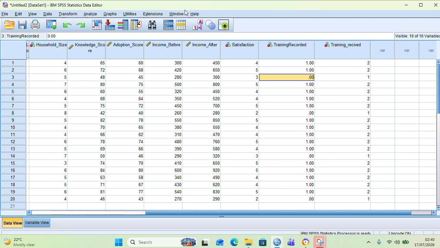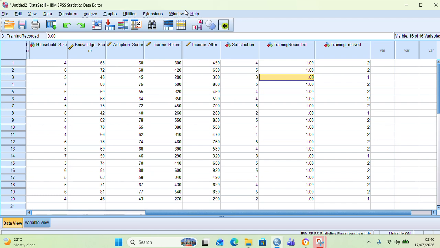The assumptions for both are a linear relationship between predictors and the dependent variable, independent observations, approximately normally distributed residuals, and homoscedasticity, or constant variance of residuals. And then no serious multicollinearity for multiple regression analysis.